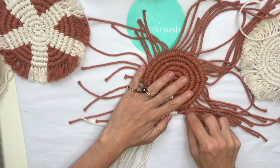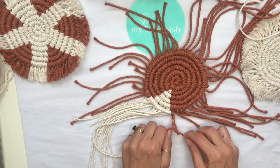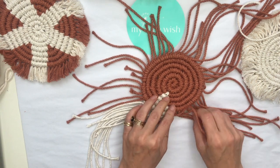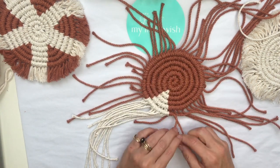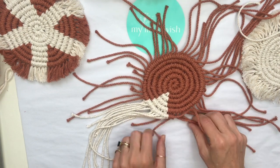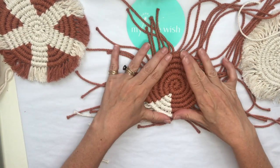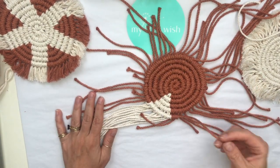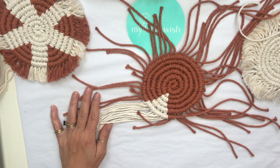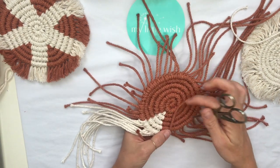So now I'm going to do a few more double knots here, and I'm going to close this off because I think we made 7 circles. You can carry on doing it, and you can make a bigger coaster or a placemat if you like, but mine is going to finish right here. So your holding cord here, take something sharp like a scissors or a pencil and push this through.